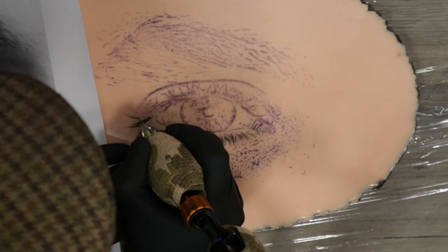So now that I've got to where I want to be, I'm going to start blending up just so I feel like they worked on the same layer. Then I can come back into the eyebrow with the round shader.